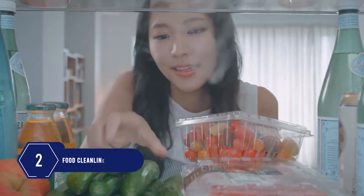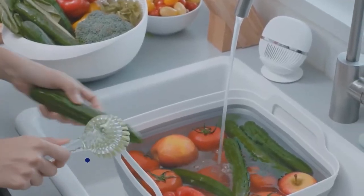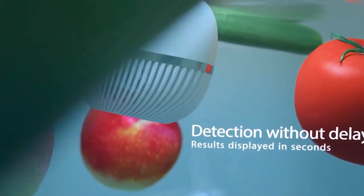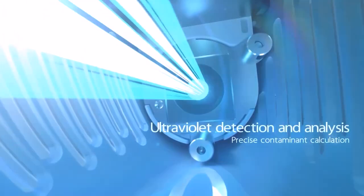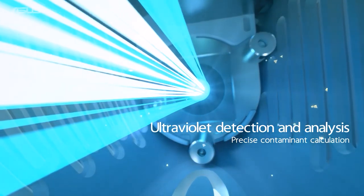Number 2: Who doesn't want to live a healthy life? You must make sure the food is safe. The food cleanliness detector tests the washing water to detect any impurities so your veggies and fruits will be poison- and defect-free. It is designed with modern technology to detect harmful chemicals, pesticides, and pollutants in the water.